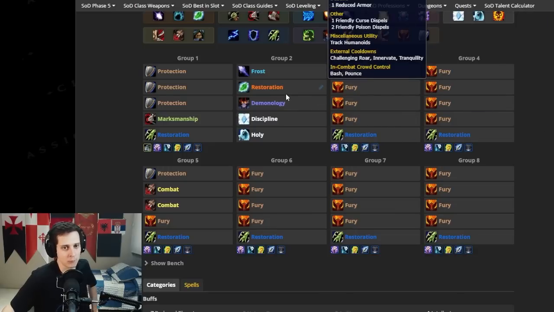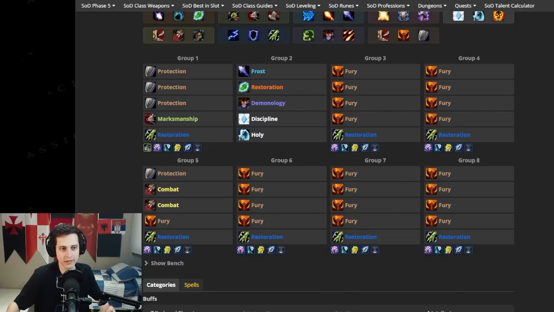You cannot take more than 1 Restoration Druid, because the HoTs do not stack. There's only 1 debuff for everybody when you drop a Rejuvenation and stuff, and that is super inefficient, and also they are not very good healers, I'm afraid. But yes, as much as threat allows, this will be the best composition in the game.